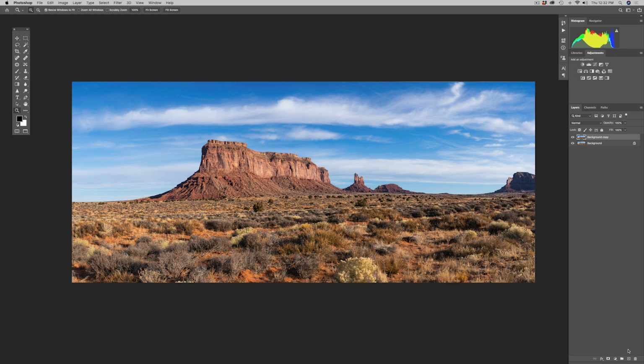So I'm going to create a blank layer just by clicking on there, and I'm going to change it to overlay. And what overlay allows me to do is paint with black and white to basically burn and dodge. So I've got black in the foreground. I'm going to get a brush, and I'm going to make my brush about this big. And I'm going to make the opacity, right now it's 30, I'm going to make it 10. And to do that quickly, just type 1 on your keyboard and notice the opacity changes to 10.